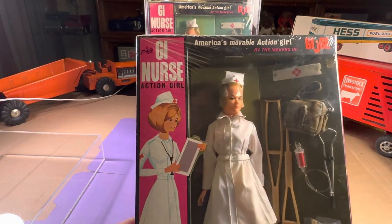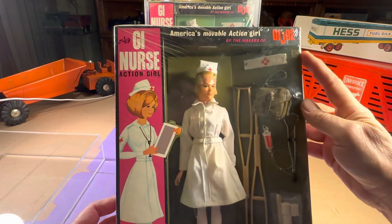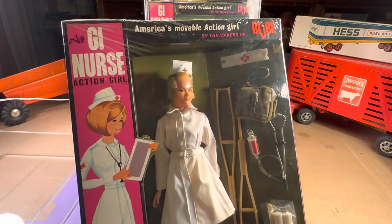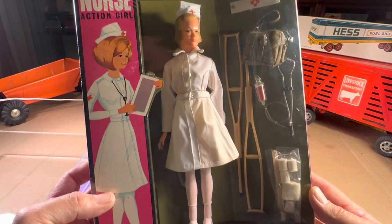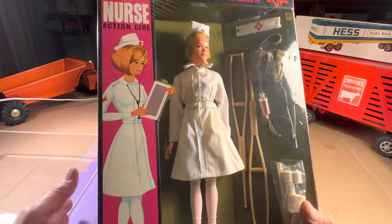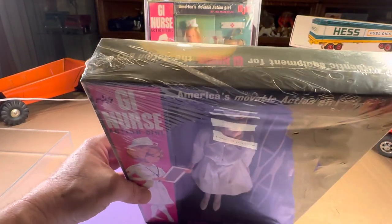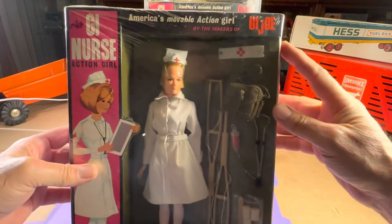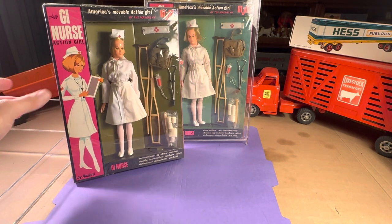Here is another example. This one — the cellophane is also original. It has the same tape mark as the one I just showed you. The head is wrapped in the plastic. She's got all of her straps: one around the neck, one around the torso, two around each of the legs. And what's interesting — if you look at the top of the box, you have that telltale sign of an original wrapping with the colored cello tape, similar to the one behind. But if you put them next to each other, you can see a difference in the background card.